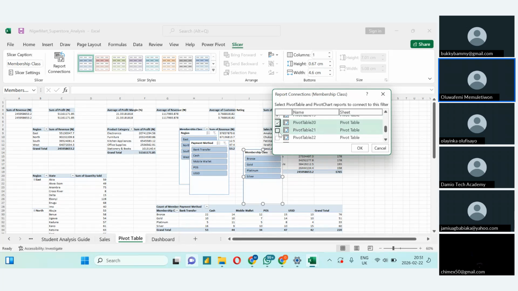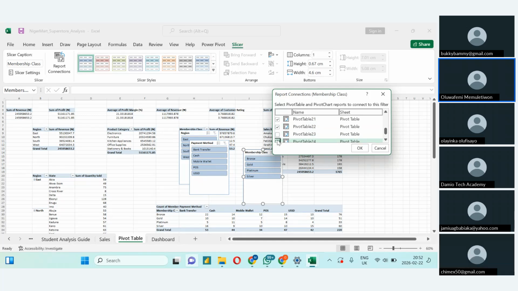The reason it's doing this is because there are some pivot tables that we created and also deleted, but we don't know the names of these pivot tables because we've not named each of them. So that's why I said we should highlight everything. It's not going to spoil your work. You just highlight everything that you see there, tick on it. That's what I'm doing.